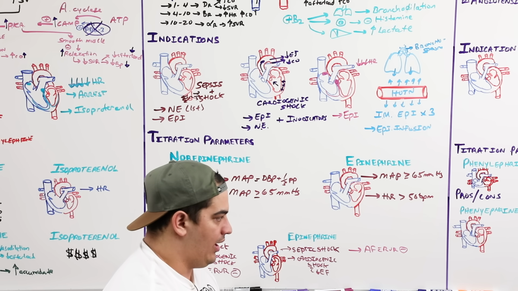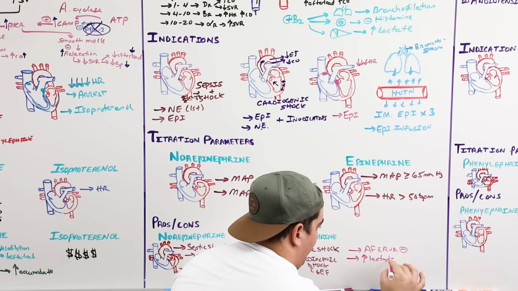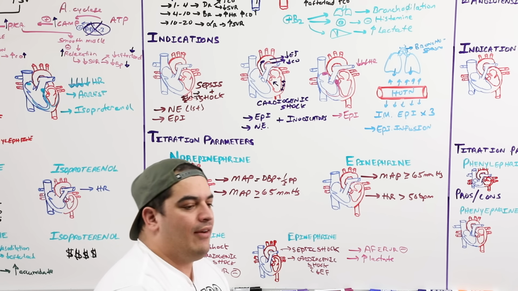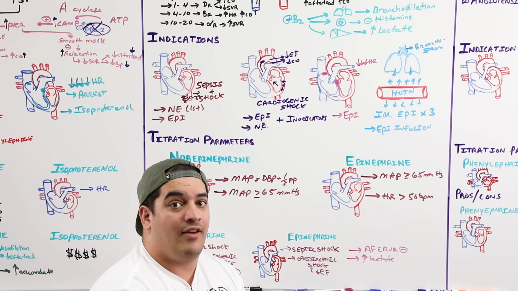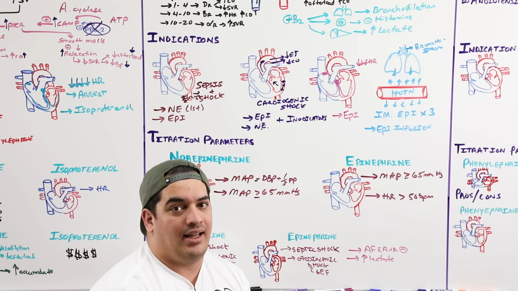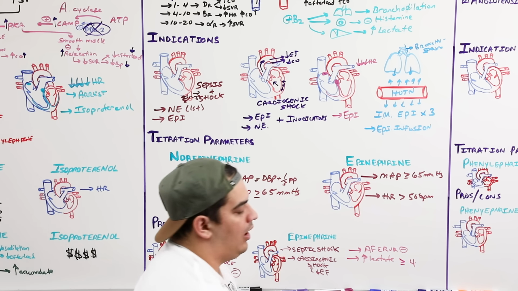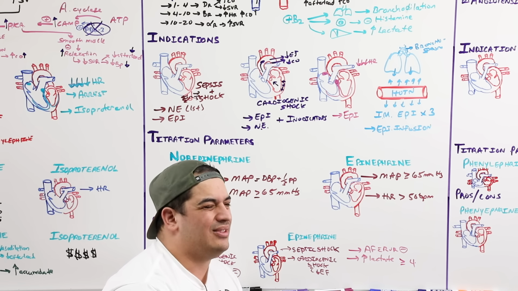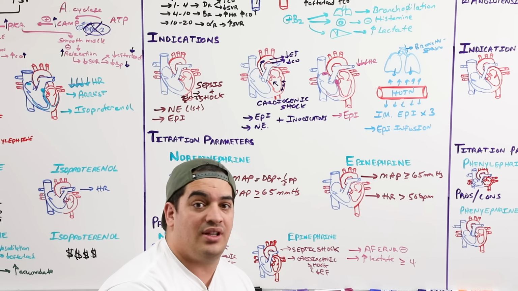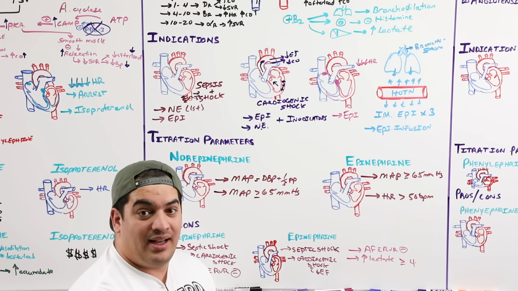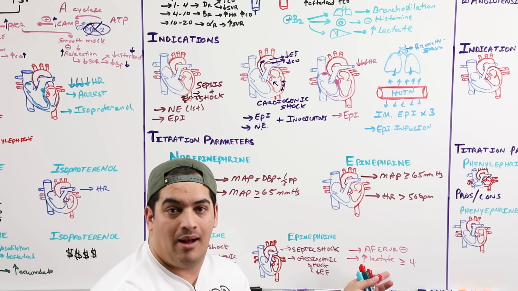The other thing to think about with epinephrine is that it can increase the lactate. Let's come back to this. Whenever people have septic shock, one of the things that we try to trend or utilize as a perfusion parameter is lactate levels. Lactates that are usually greater than or equal to 4 milliequivalents per liter kind of tell us, ooh, this person may have a lactic acidosis that is due to them not perfusing the tissues. Okay, and that would make us say, oh, I've got to go up on my pressors, or I've got to give them more fluids, I've got to augment their blood pressure, and that's the reason their lactate's up.